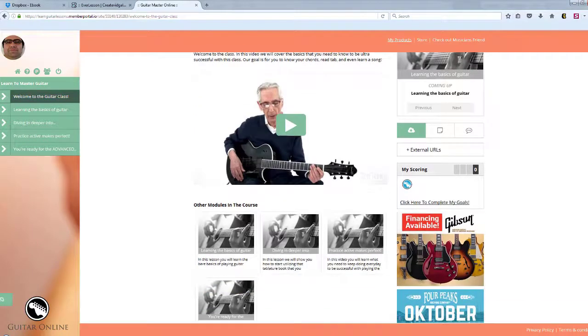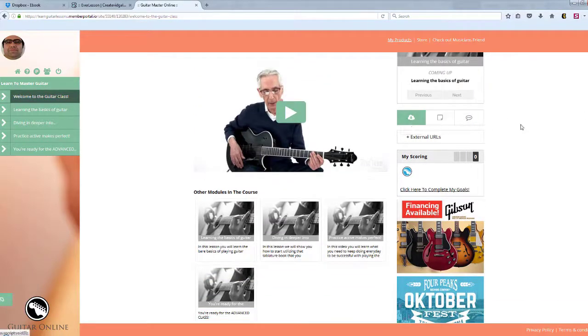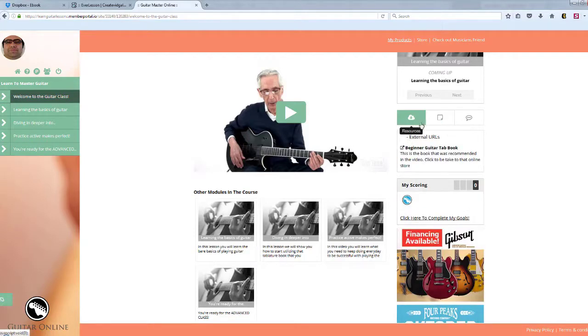Now, if we scroll down a little bit lower, you'll see that we have this resource area. The first thing is, this is where all of your download links are going to be. So as you can see, I click that resource, and now I'm able to download the Beginner Guitar tab book. All I would do is click this here, and then that external link is going to open up. You're able to include downloadable files. You can host them on Dropbox or S3. It can be an external link, just like this one is here, or we'll even put notes here for you that pertain to the specific lesson.